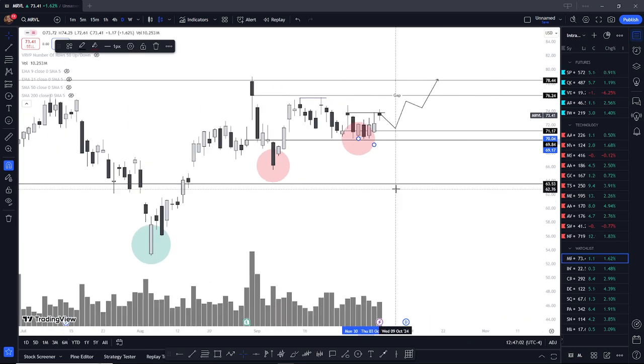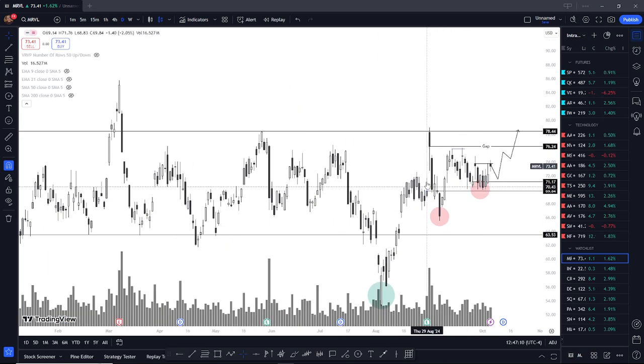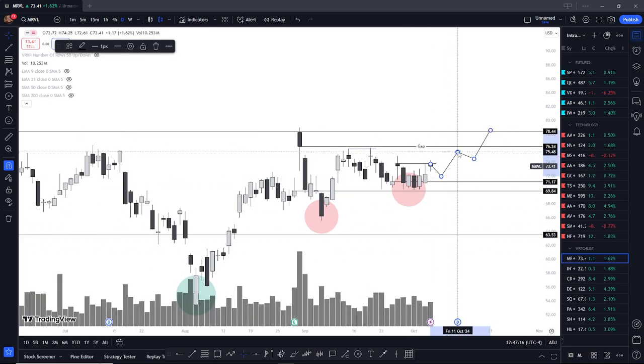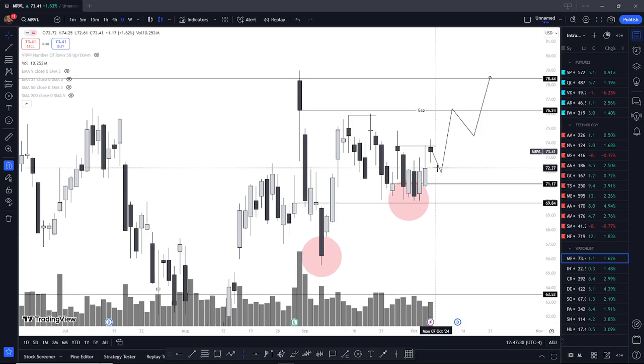It's not really like a draw to the gap because this gap has already been filled and traded through. So it's not necessarily to collect liquidity. It's just defense from this buyer who's going to defend and then put in the last point of support and then get to move higher. At least to this, in my opinion. 76.24 would be my initial target, or just a resistance up here. So maybe 75, call it 75, especially if I can get a fill at 72, 73, something like that.